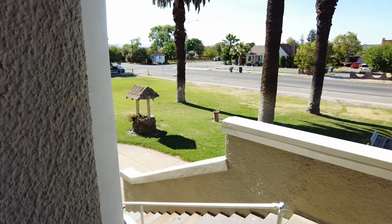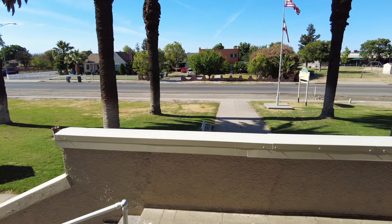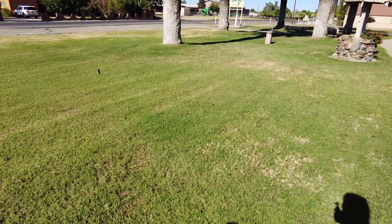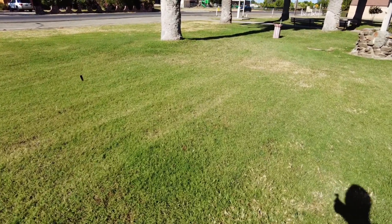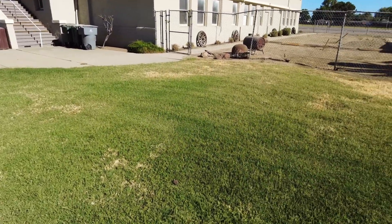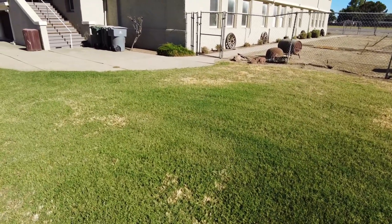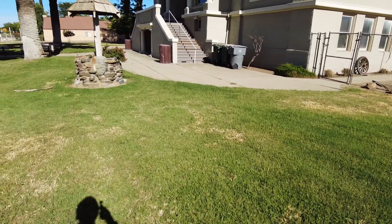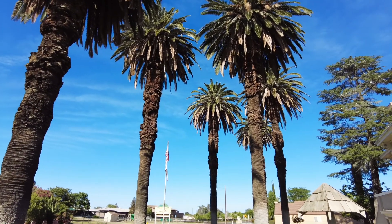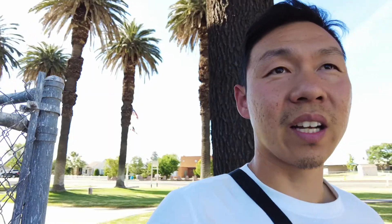Since that time I think it's kind of gotten shabby. At least the grass out here is being watered because it's fairly green considering how hot and dry it is. There's a ton of these birds — they look like little crane birds living in all these trees. That's our very, very short stop at the Sacramento Valley Museum.